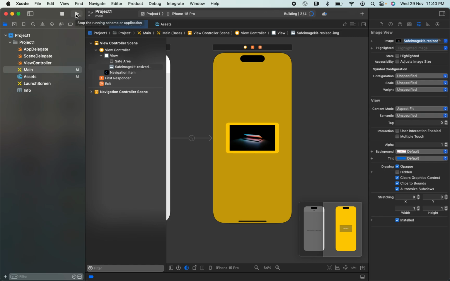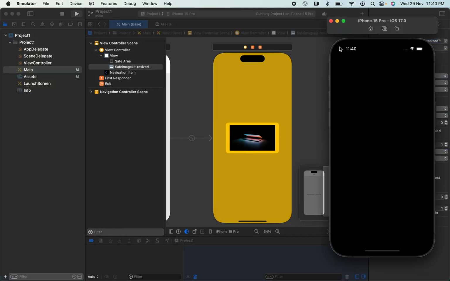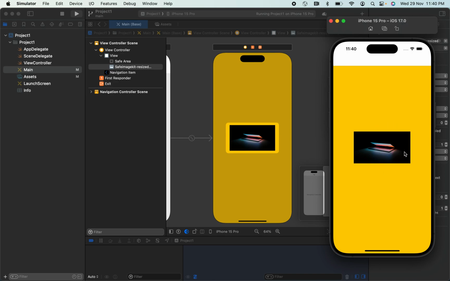The build will succeed and we'll get the output in the simulator. We'll have the same navigation bar here and our image will be placed. So this is how we can add an image using this assets.